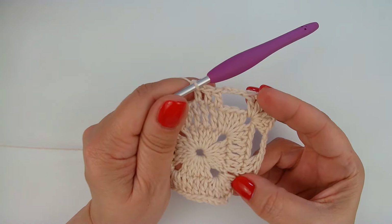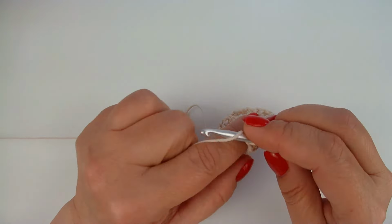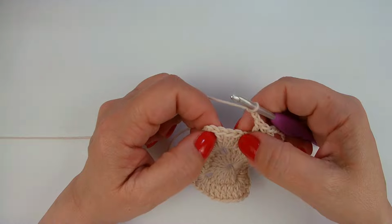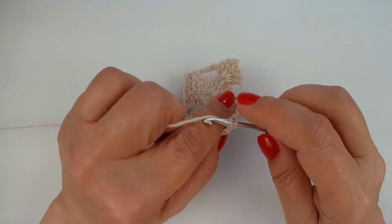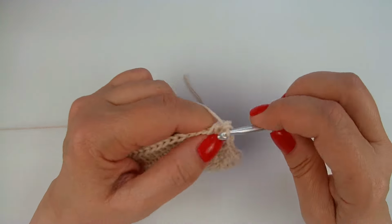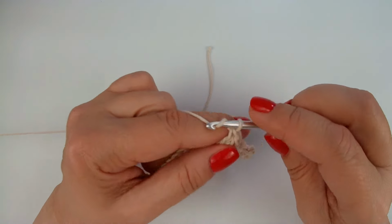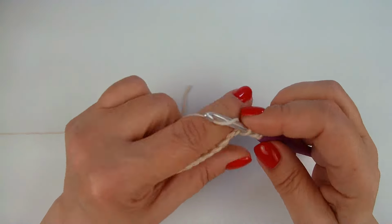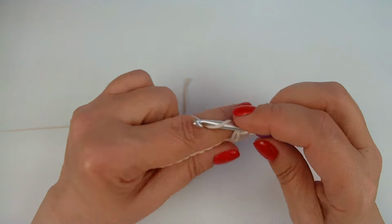In this way, we make three more chains. We skip four, 1, 2, 3, 4, and we work the corner. And that's all you need to do for round number three. You're going to repeat this pattern, and I will meet you before the end.